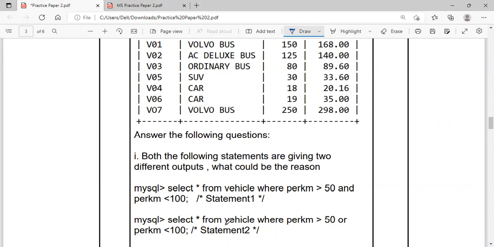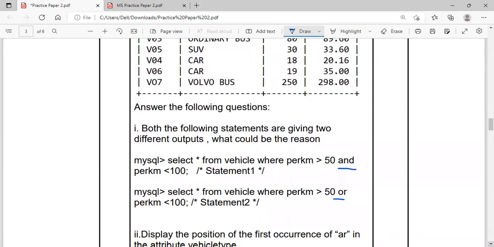Here, select star from vehicle where per kilometer greater than 50 or per kilometer less than 100. So here, two logical operators we are using, AND and OR. AND operator means what? If both the conditions are satisfied, only then it will return the rows. Here it is like either of the conditions only you have to satisfy. OR means it will be satisfying any of the conditions.